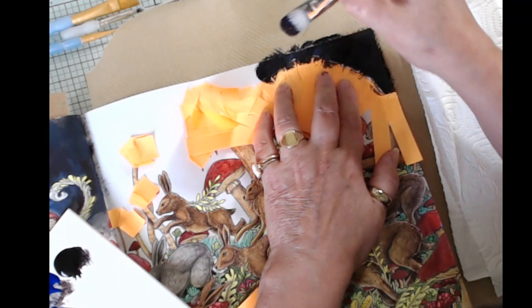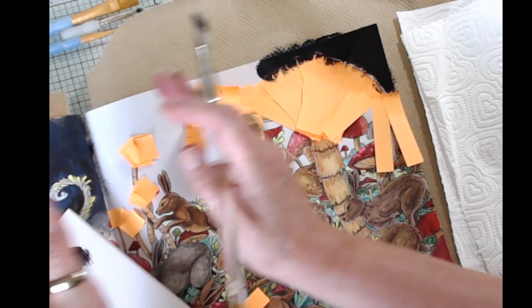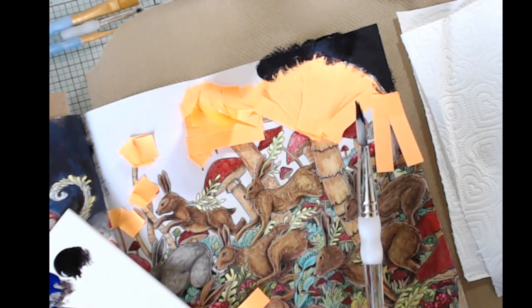The darkest area is going to be this right hand side of the page, and then it's going to roll in and get lighter when it hits the other page again. Yeah, it's paint. I don't exactly know what gouache is, whether it's a watercolour and acrylic mixed together. I'm not sure, I'll have to look into that.